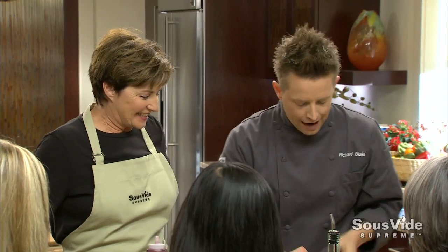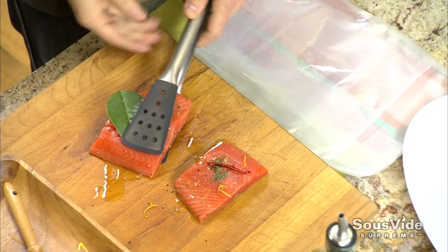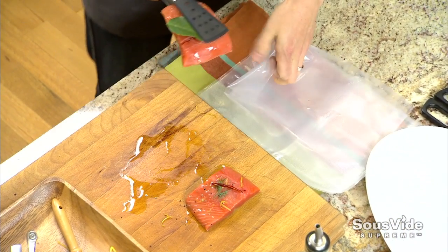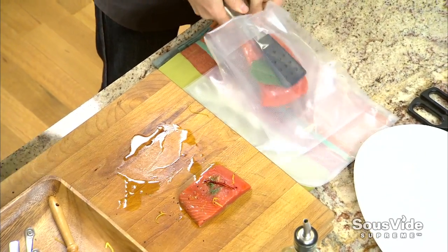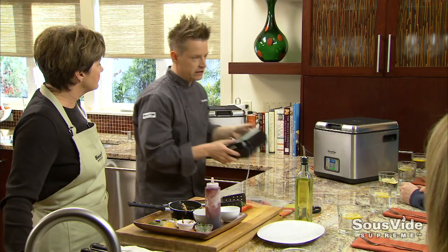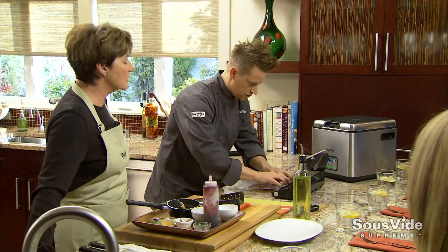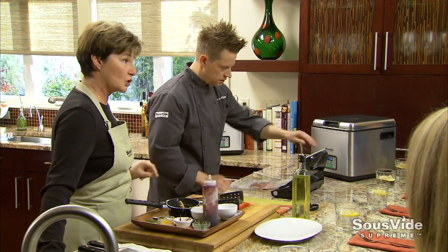But. All right, so now we're going to put our salmon inside of the bag and get ready for sealing our salmon. So this is our food grade safe bag. You want to be sure you get one that's both food grade and suitable for cooking, because you're going to cook in it. It's not just going to store in it. Sure. And now we're going to grab our Sous Vide Supreme sealer. Now wait, that's a vacuum sealer, right? It is. Well, if I have one at home that's not Sous Vide Supreme brand, can I still use that? You can. You absolutely can. If you don't have one at home, though, this one was devised especially for this use. And you want one that gives you a good vacuum pull.